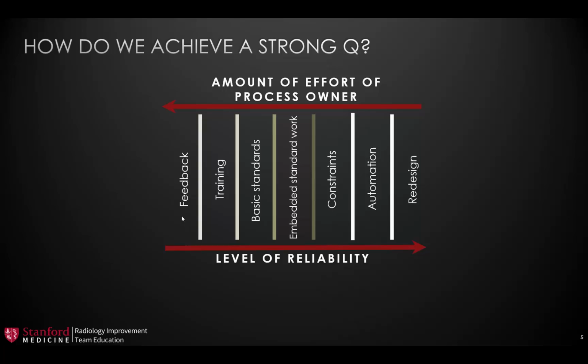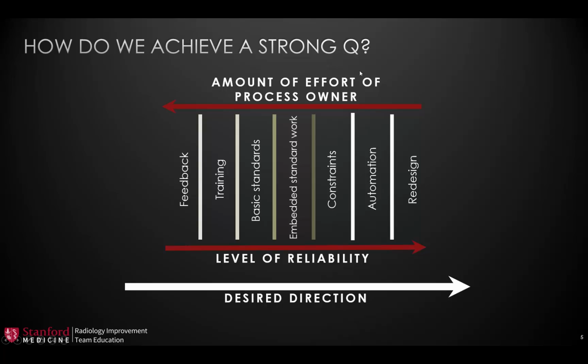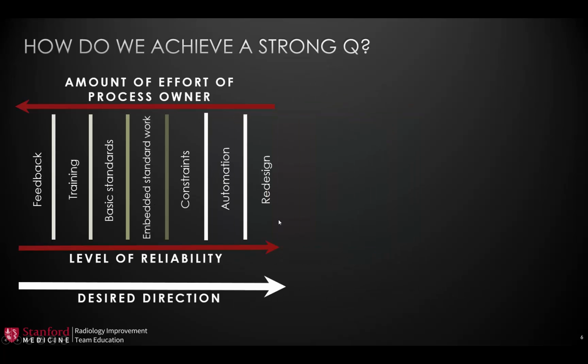My recommendation is that you try to couple those solutions with things like basic standards or embedded standard work. This will help you create much stronger solutions, much more reliable, and relieve the effort for the process owner. The A3 actually shows us more on how to do this, and I'm going to get into that and how we can use it for a specific example. But of course, our desired direction is we want to come this way. We want to be in solutions over here that are much more reliable, but like I said before, it's okay to couple some over here to make it easier to do.